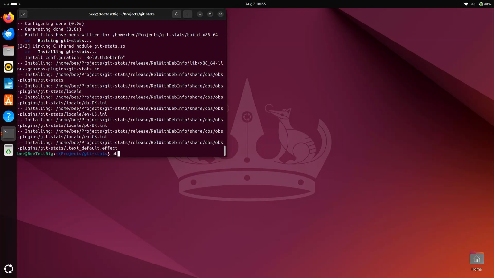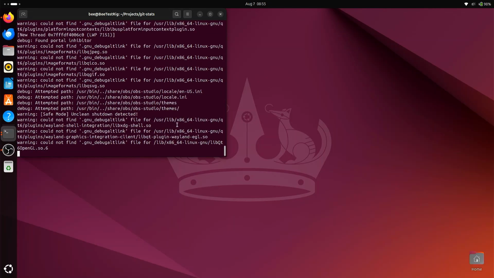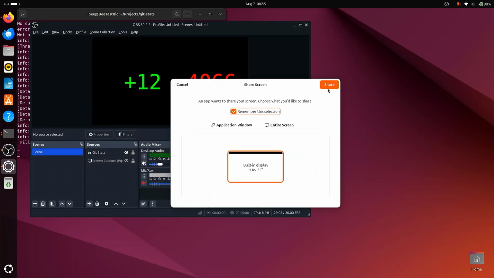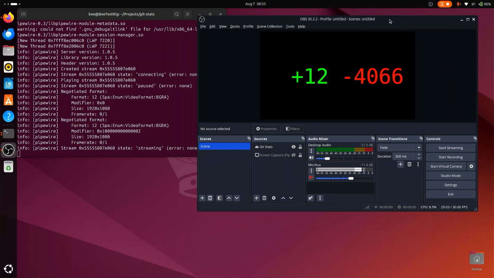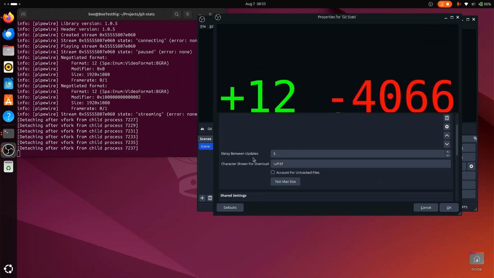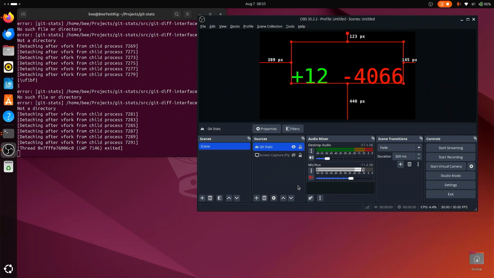We had issues. Run normally. Share. Oh, I need to stop printing that.